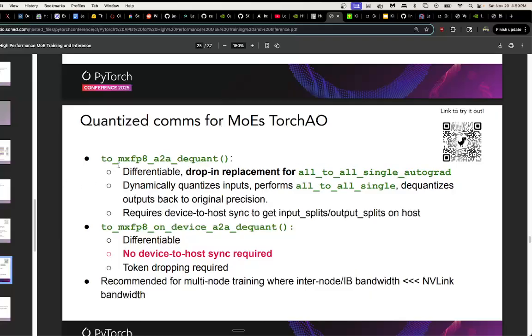Both these APIs dynamically quantize the inputs to the all-to-all to MXFP8, do the all-to-all with both the data and the scales, and then dequantize on the other side to get original precision.